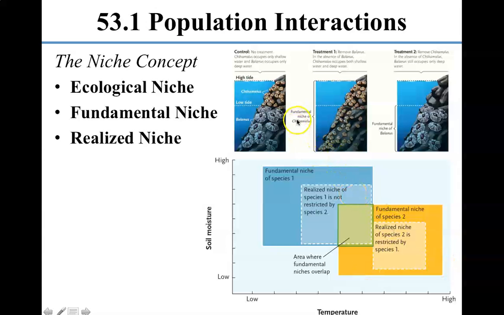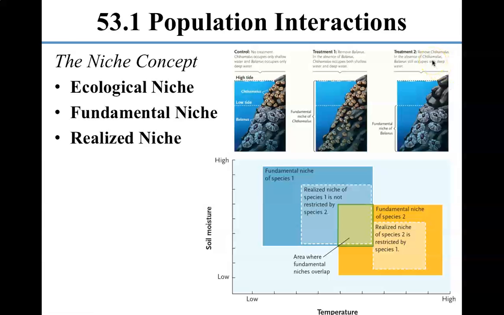All right, so what we find is that this species of barnacle lives in the upper part of the rock that gets exposed by the low tide, and this species of barnacle tends to live underwater. If you remove these underwater guys, then these guys, the above water ones, can expand down into the underwater habitat. But if you remove these guys, then these guys won't necessarily expand into the above water habitat.